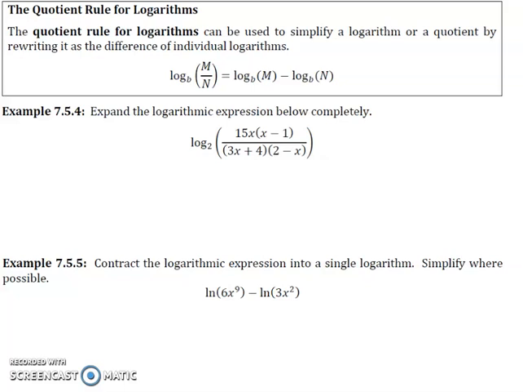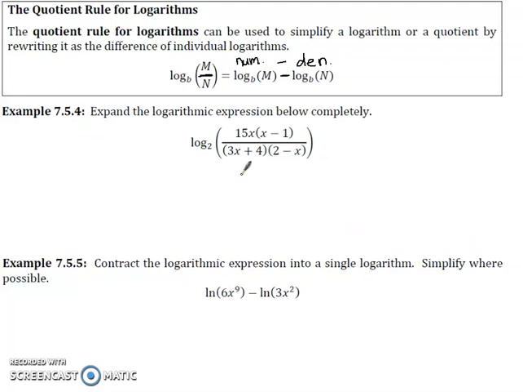Quotient rule is very similar, except that with division, we are going to be subtracting. This is going to be because our division does result from multiplication with a negative exponent. I'm not going to get into that quite now, but this is very, very similar to our multiplication rule, our product rule for logarithms. But now our quotient rule says if we are dividing, then we subtract. Your numerator will be your first, and then we subtract our denominator.